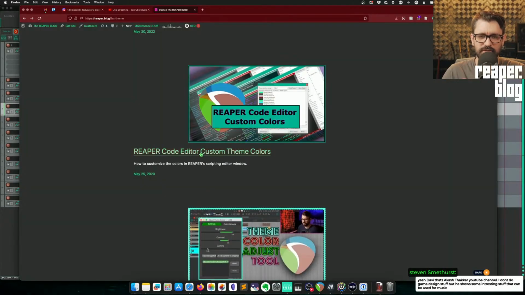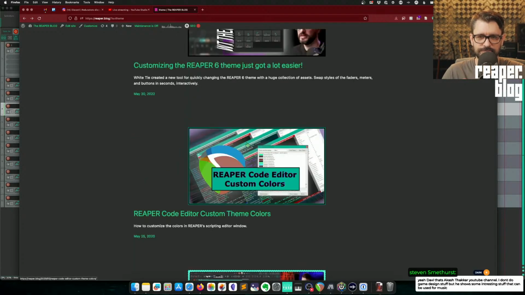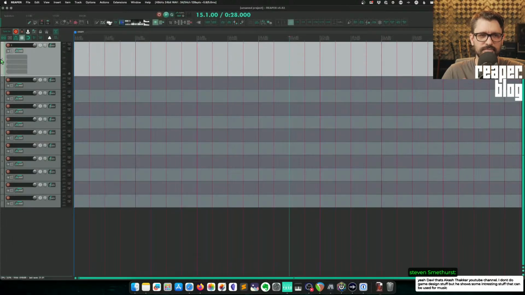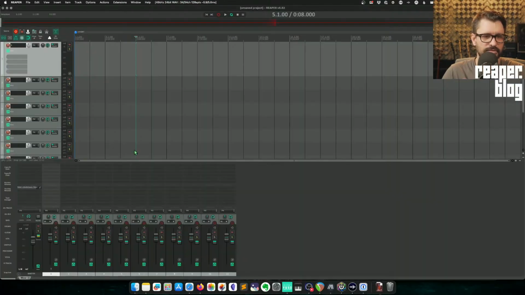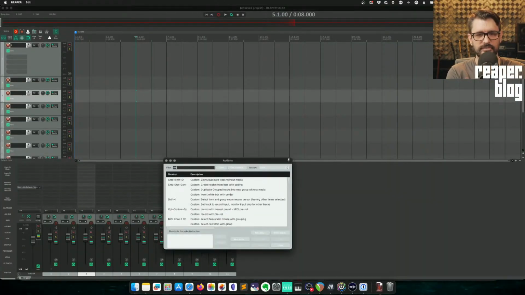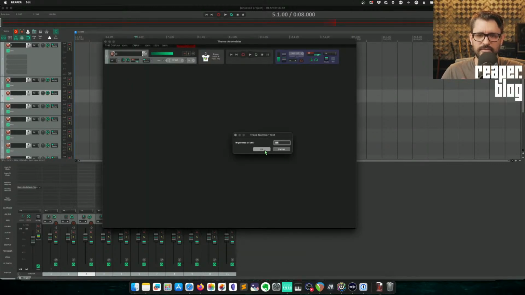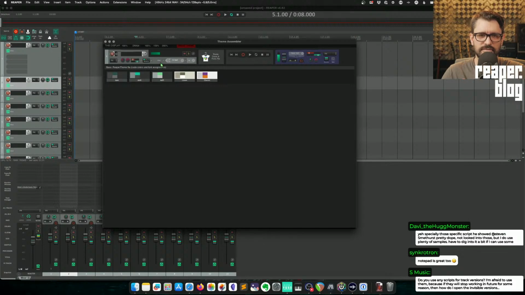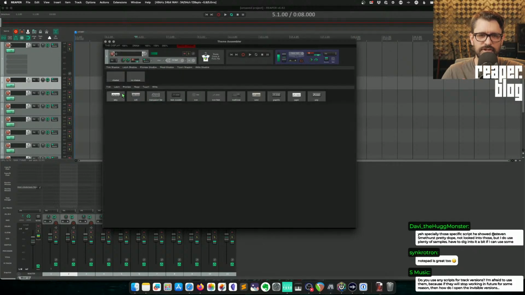You can also customize the theme of Reaper's code editor. And then I've got a video about the theme assembler, if you haven't seen that one yet. That's this one, and so you can choose different colors, change the buttons. It's all really quick.